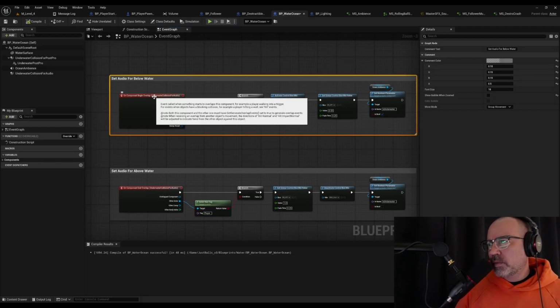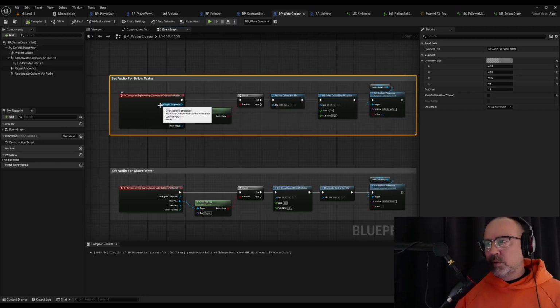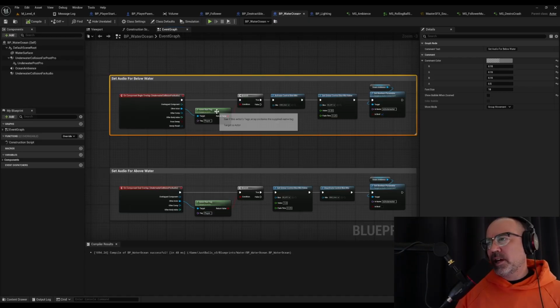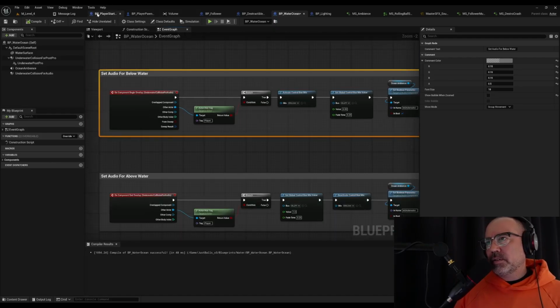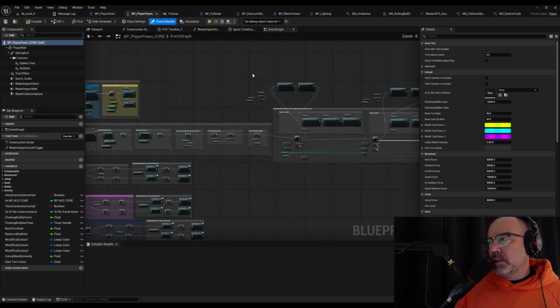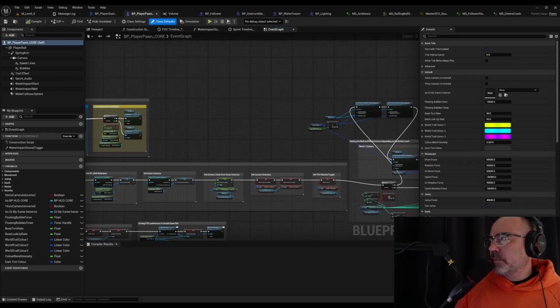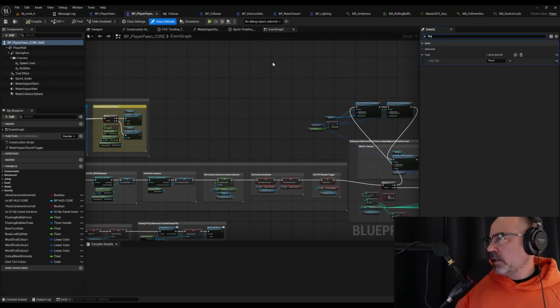So what we need is a trigger. So I'm using an onComponent begin overlap and it's going to look for an actor with a tag that I've assigned player. So if I go to my player pawn, we search for tags. You see I have assigned it the tag player.